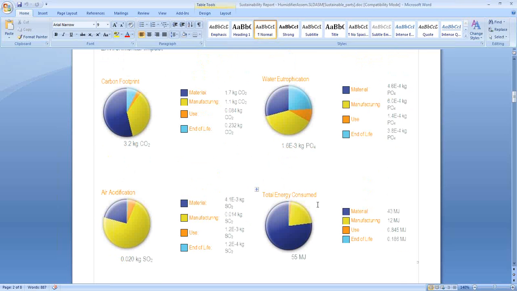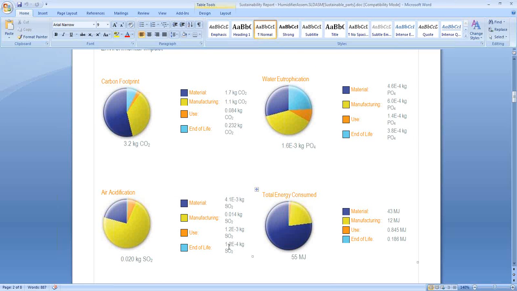One thing we haven't done is account for the energy usage during the life of the product. This is a consumer product, and it will be, let's say, used for 5 years, 5 hours a day. So if you add it up, it accounts to a lot of energy usage. I just didn't want to include it because it will dominate the other impact factors.